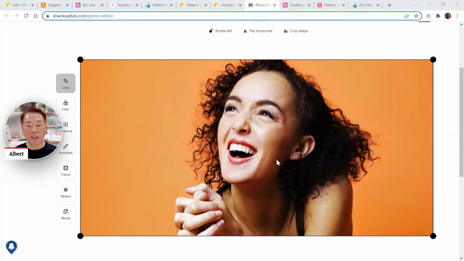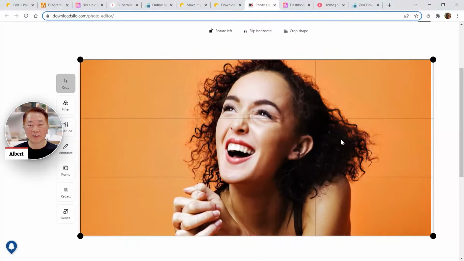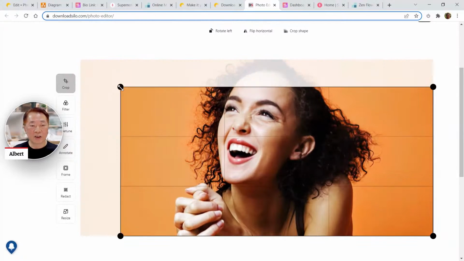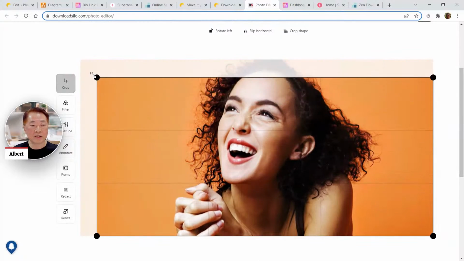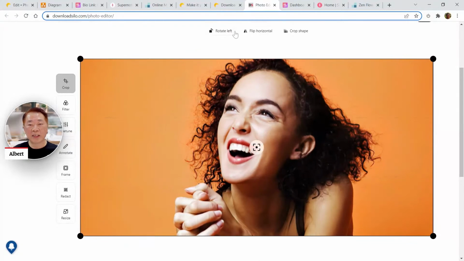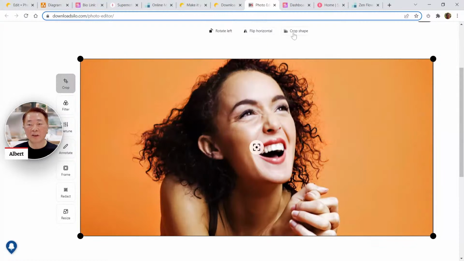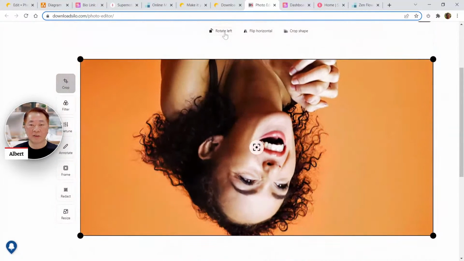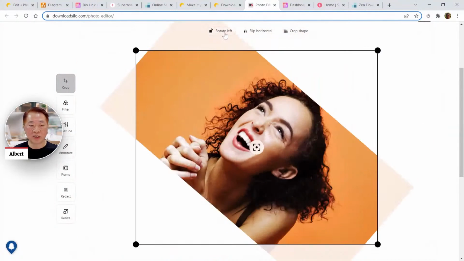So this is a photo which I got from a stock photo. Let's do some editing. This is something which is quite powerful in that sense. You can adjust it left, right, top, side. You can crop it, this is the cropping feature. You can rotate it, flip it horizontally. I don't want to crop it now because I want to make it full size. Maybe flip it back, rotate it left, rotate again, rotate again. I just want to show you what the functions are, okay?